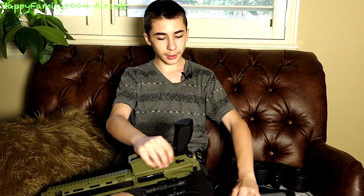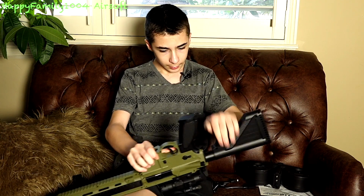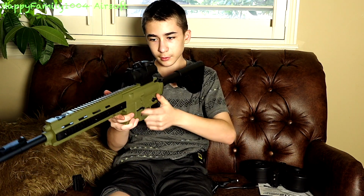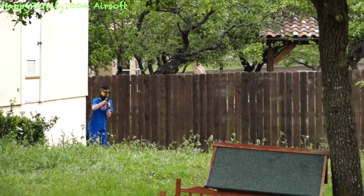back on the stock. To put the stock onto the gun, you put it here onto the back of the receiver, and then you can just kind of push it to snap it on. And you have the stock on like this. I want them to see how powerful it is.